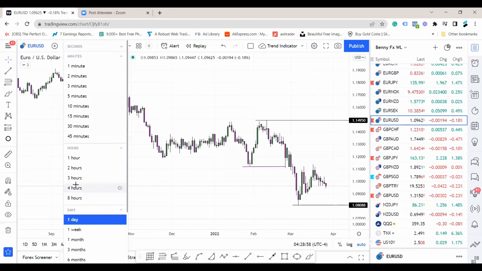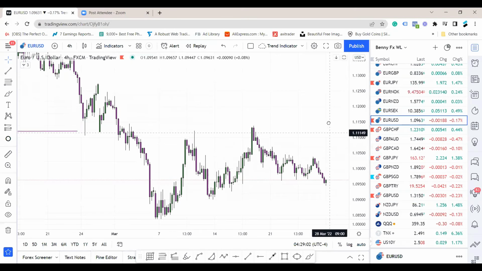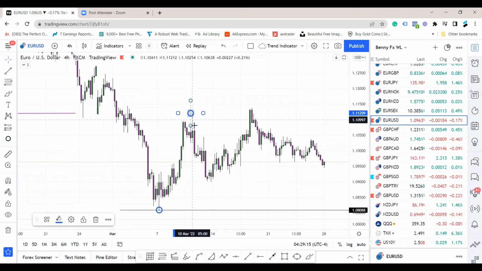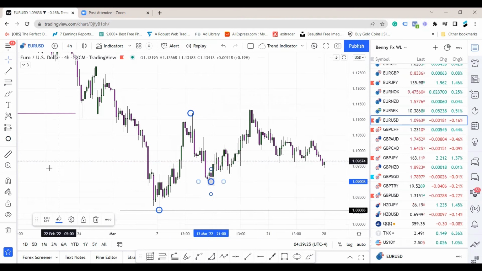So let's go down to the 4 hourly. So what we see in the 4 hourly, right? On the daily time frame we don't see much, then we go down to 4 hour. Now in 4 hour we have a low here, price rallies up to this high, and then retraces down all the way to make a low here. And then after that, the price breaks this high, makes a higher high. So this is a higher low, okay? And this is the higher high.